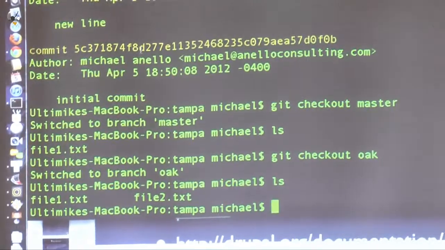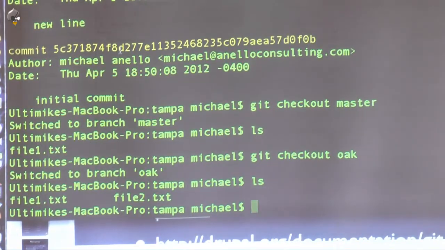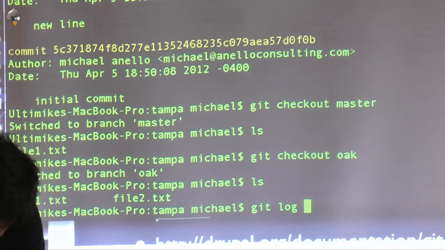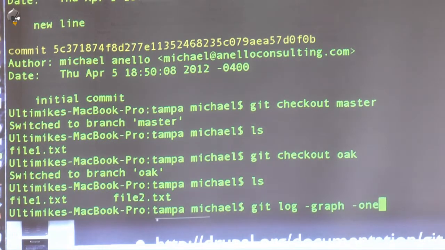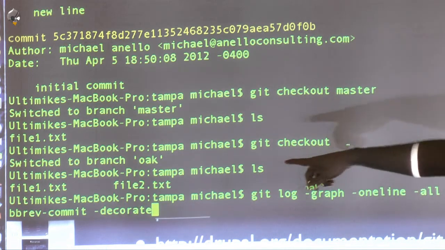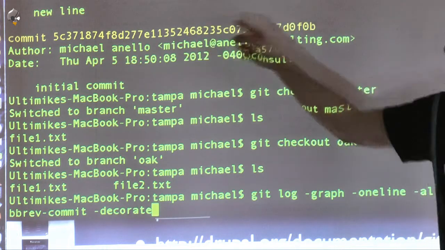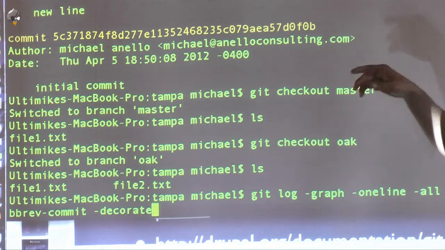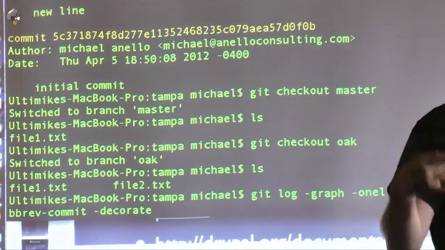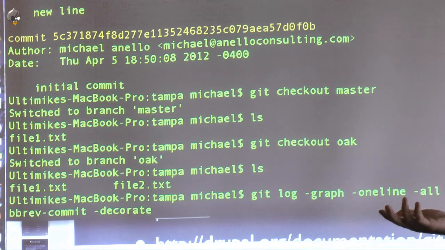Let's look at the history a little more, and we can do it two different ways. This is the longest thing you're going to have to type, so I'm going to put it here. It's a bit long, git log, right there, and it's got six switches. So git log, as we showed before, shows us the history. But it has a graph option, a one line option, and it shows us all, meaning all branches. Abbreviate the commit just means we don't have to see all 38 characters of this. The cool thing about these hashes is that usually the first 6 characters is enough to be unique for most of the world. It's even rare to have a collision with the first 6 characters.